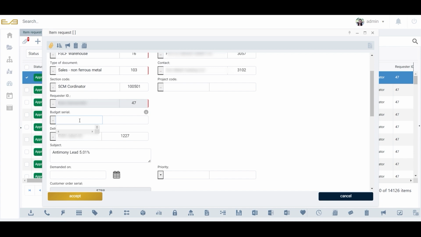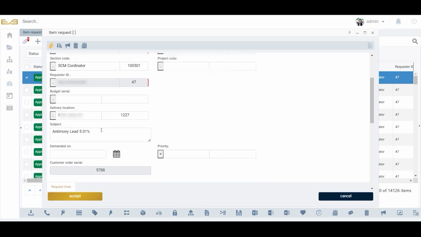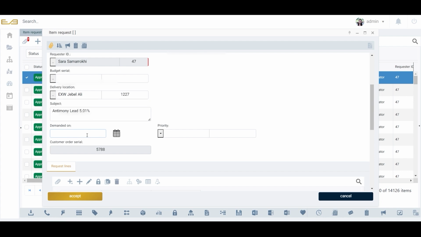Like the previous one, this field will be automatically filled in by the system. Next is delivery location. If the request for goods is automatically registered from the customer's order form, the delivery location will be filled out with the customer's order information. After that, we will enter the subject of the request for goods in this section. Date of need announces the date of the need for the goods to the warehouse keeper. The priority is used to inform the warehouse keeper of the request being emergency or normal, urgent, and etc. That was the end of the master part.